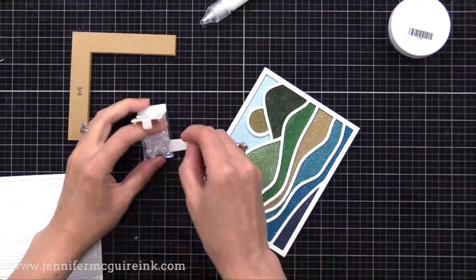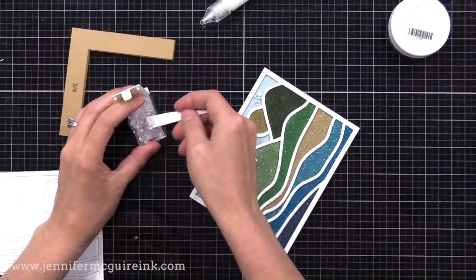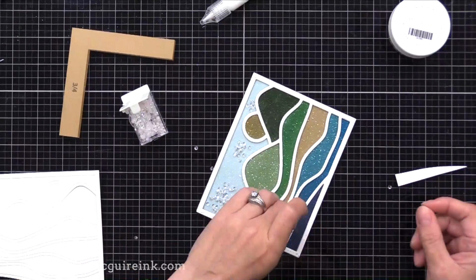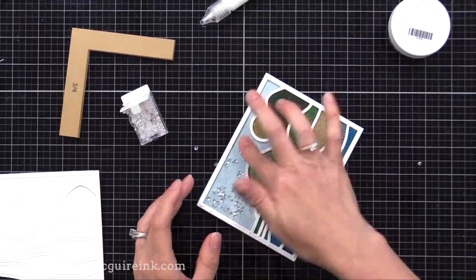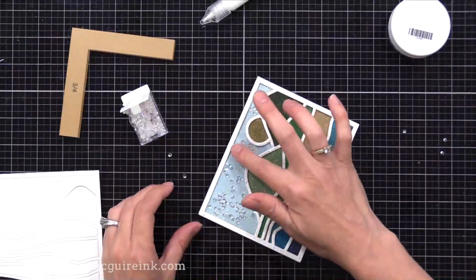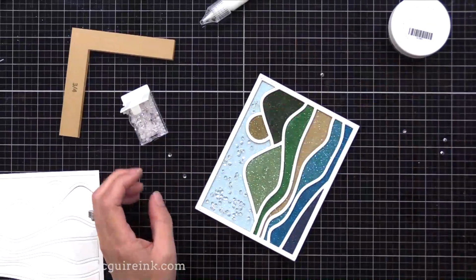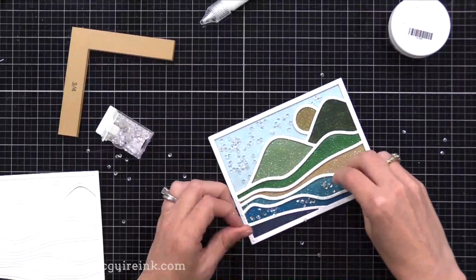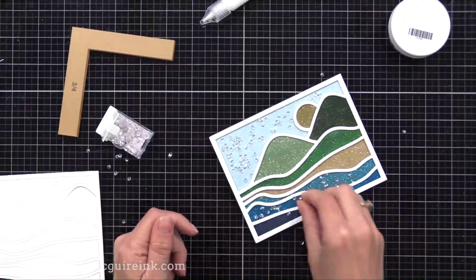Now I'm using tiny little clear cupped sequins that I've had in my stash for a long time. I believe they're from Pretty Pink Posh. And I'm trying to add them just into the sky and the ocean areas. Now it kind of got tricky because I put the adhesive already on. There's liquid adhesive on all of the white frame. So again, be sure to put your little shaker bits in first and then carefully add your liquid adhesive over all of the white frame.